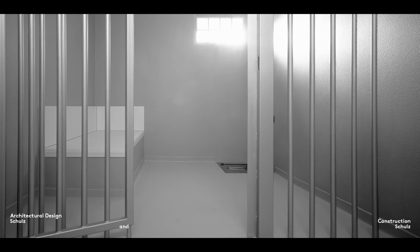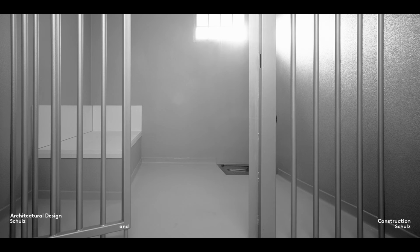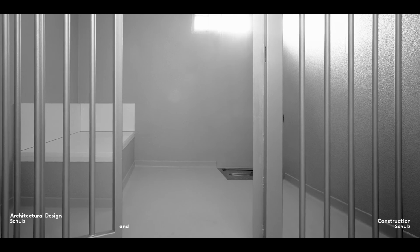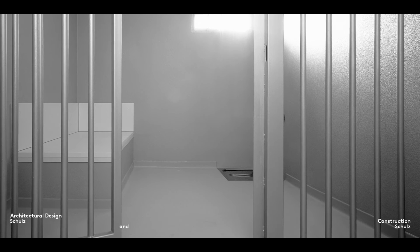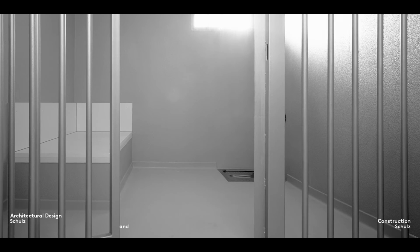The basement of our Chemnitz police station contains this cell for the detention of potentially dangerous individuals. Other examples of protective spaces include the separate zones for away fans in football stadiums, though in this case it's not always clear who needs protecting, those in the fan block or the environment outside it.